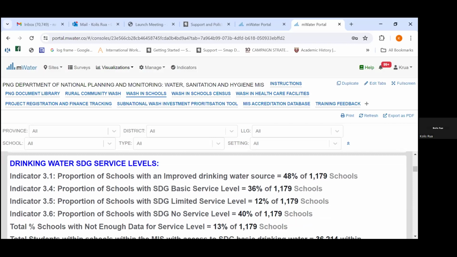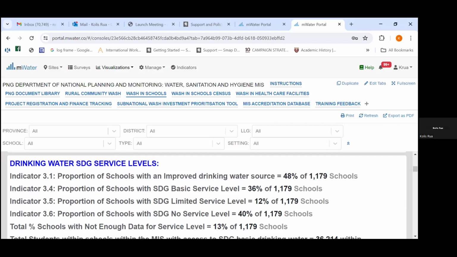There's 49% that access improved drinking water. For basic service level, you can see that there's 36% out of the 1,179 schools. There's 12% limited, and you will see that 40% of the schools have no service at all.